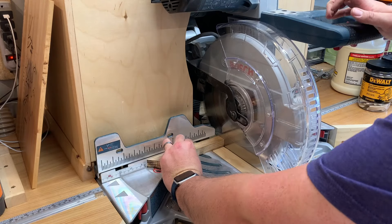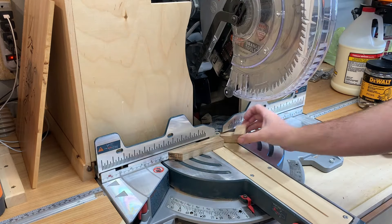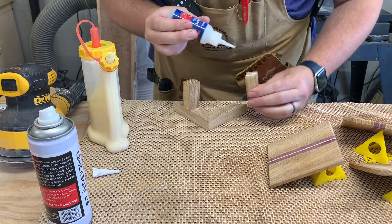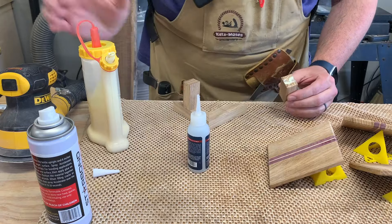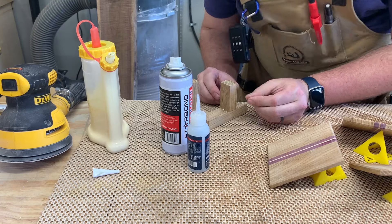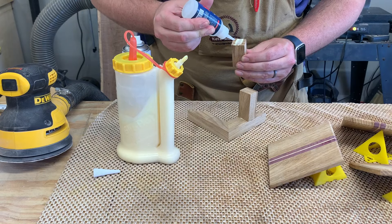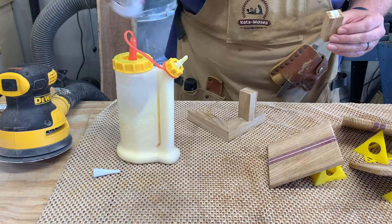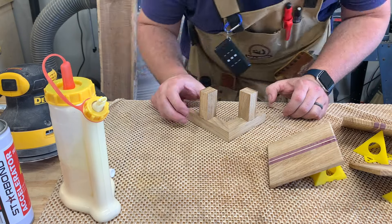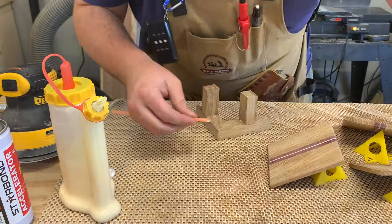Back to the stand — these are going to be the cross pieces that the coasters actually rest on. The dimensions basically just need to be at least as long as all the coasters stacked up, and factor in any feet. In my case I'm putting some little bumpers, so I'm doing the math of four coasters plus the feet, making these a little bit longer than that total. I'm using wood glue in addition to a little bit of CA glue to help clamp it while the wood glue dries, so I don't need any nails or screws. A great tip: cut a plastic drinking straw at an angle to clean up any glue squeeze out.